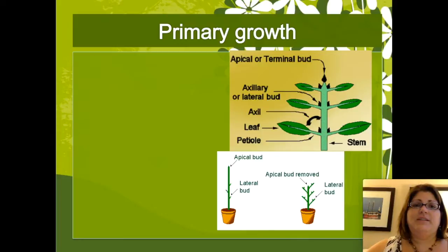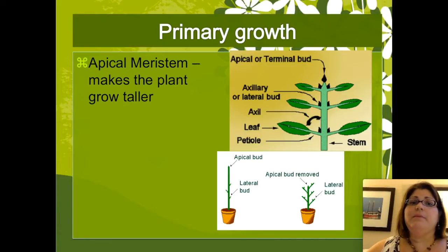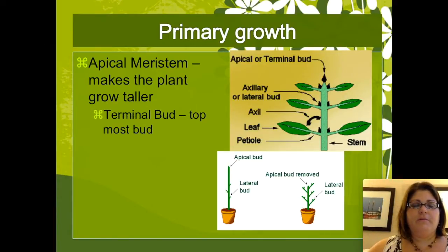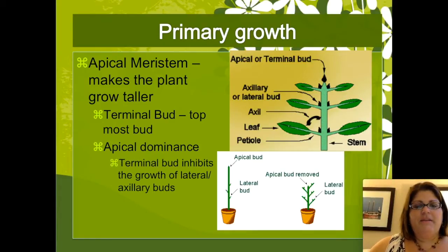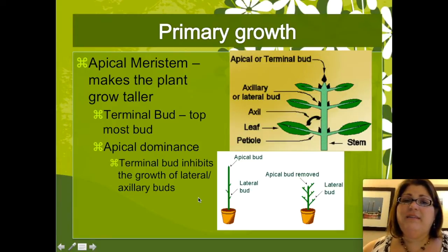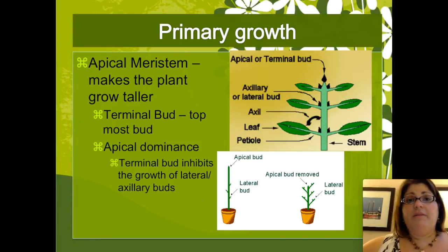Let's speak for a few more moments about the types of plant growth. So as I mentioned, stems grow taller. They grow taller from the apical meristem. The apical meristem is literally the top bud, sometimes called the apical bud or the terminal bud, that makes the plant grow taller. It also has a phenomenon known as apical dominance. Apical dominance basically says that the terminal bud can inhibit the growth of lateral buds. So by focusing on growing taller, we don't get too many of these side growths. Not all plants exhibit that, but there are some plants that exhibit very strong apical dominance and other plants that exhibit very weak apical dominance.